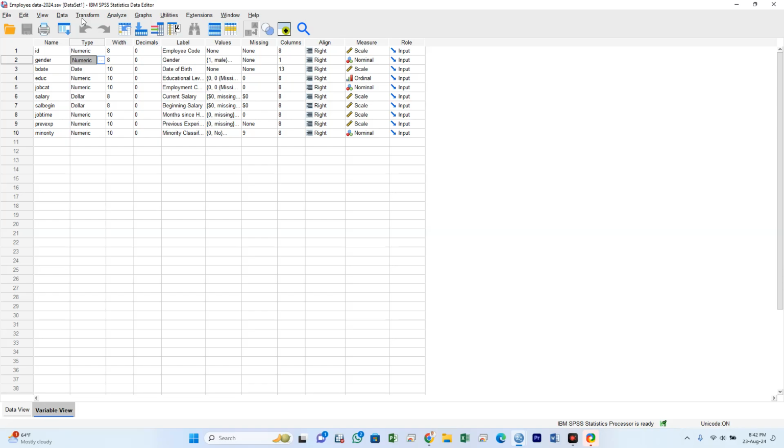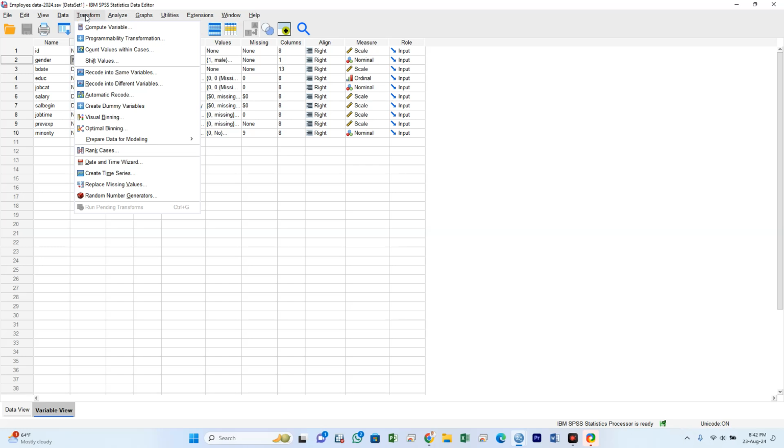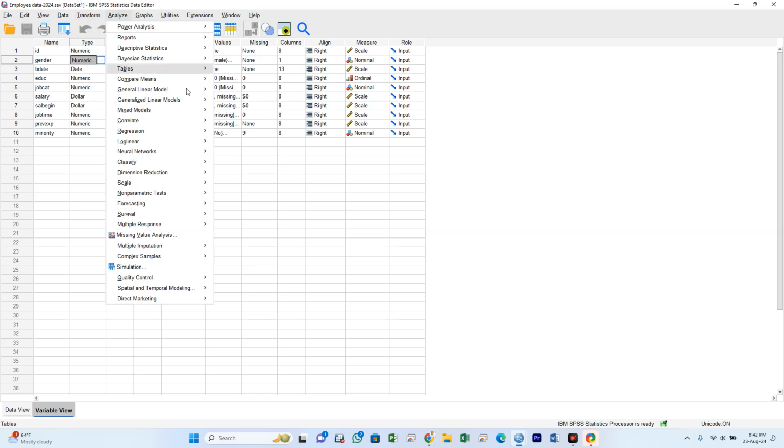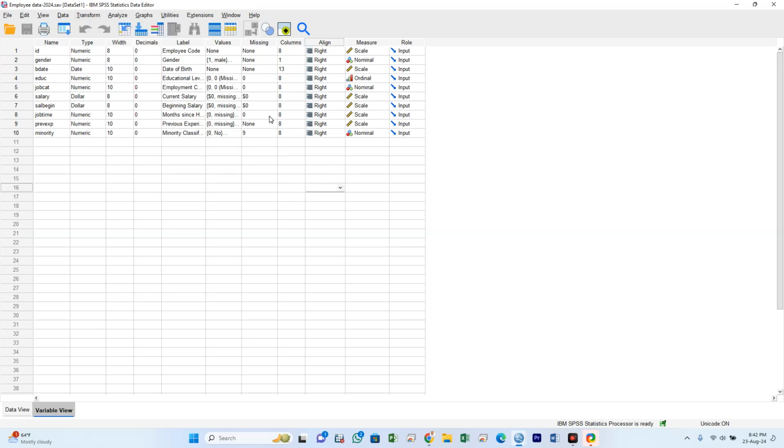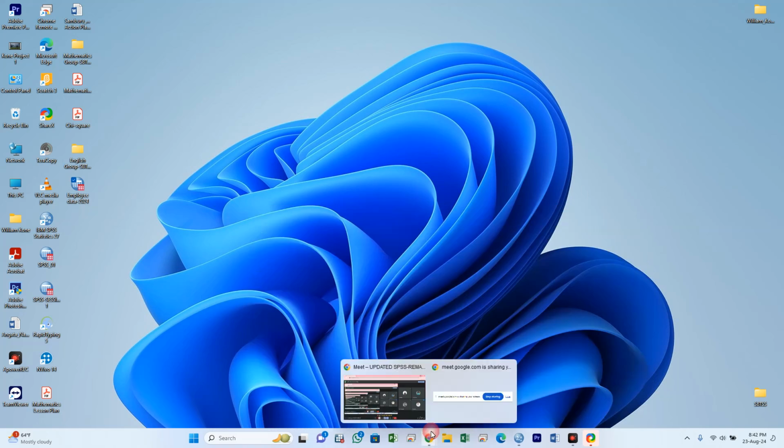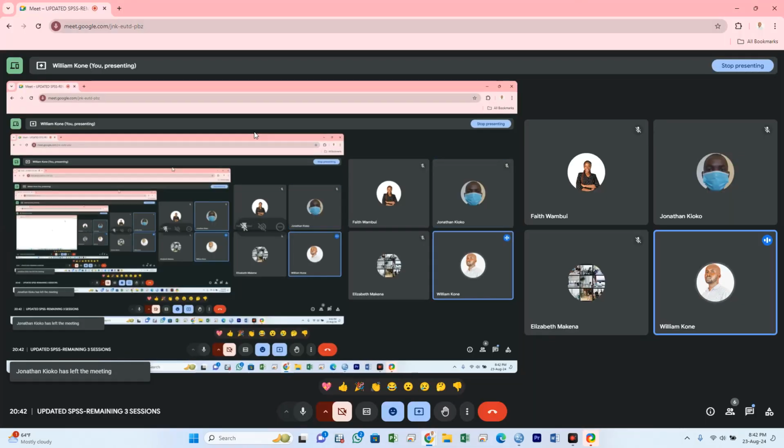What about Kyoko? So I'm saying in case you have data type as string, I want you to click here, transform. Or I think the best way, because mine is okay, I'll kindly request one of you to share the screen.